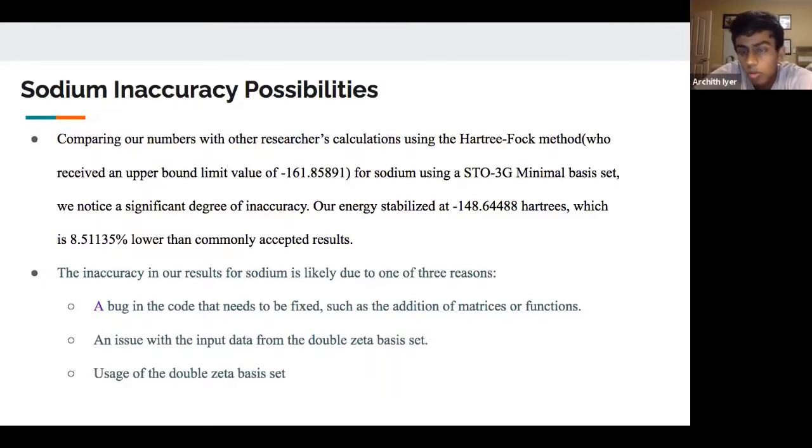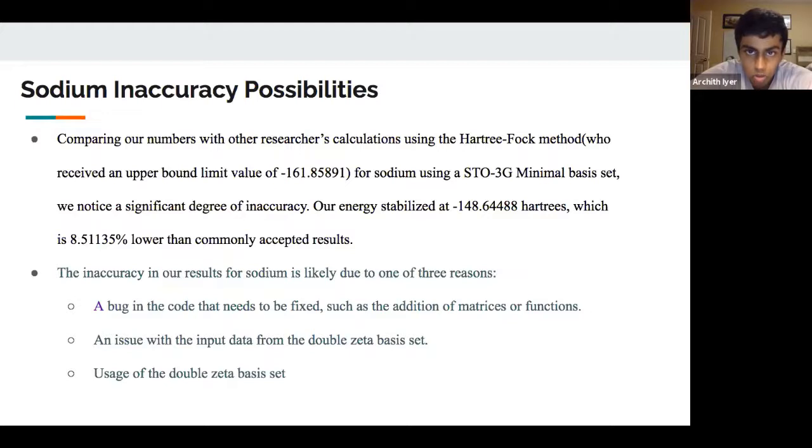We really double and triple checked our code and we didn't find anything wrong. But apparently there are 2 matrices in the Hartree-Fock calculation called the J matrix and the K matrix, which are important to add accuracy. And I think you can keep going or add even more to those. So we didn't do that. We neglected to do that, and we ran out of time because summer was ending. So hopefully that is something for future research where we properly use the J and K matrices in order to improve accuracy. And the second one is an issue with input data from the double zeta basis set.